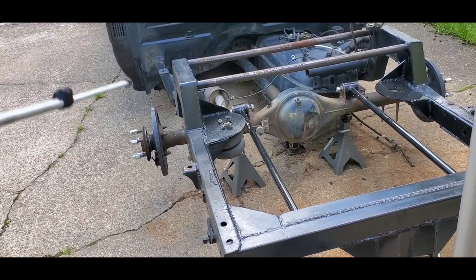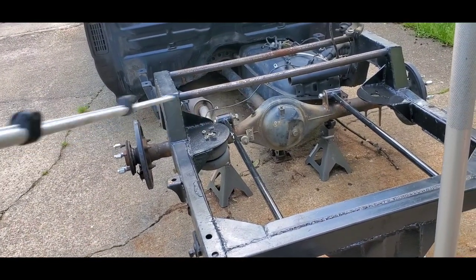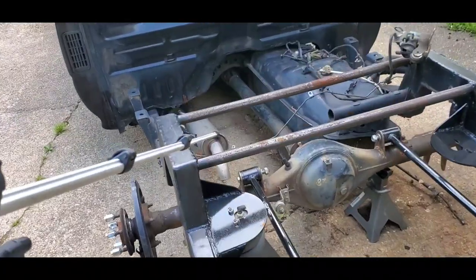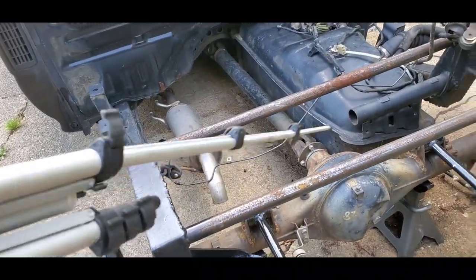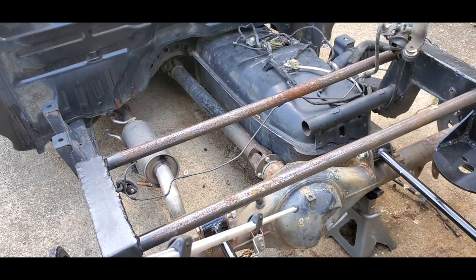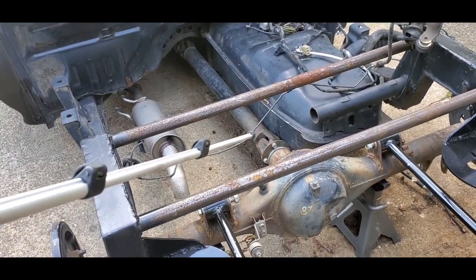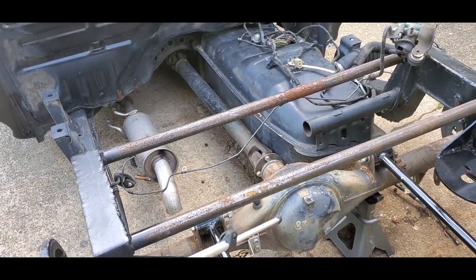I just thought of something that does need to be welded back onto the axle. So anyway, clean that up, and I think there's a couple bolts for the brake line, so I'll make sure that's on there right. I may check that first and get that done before I start on everything else.